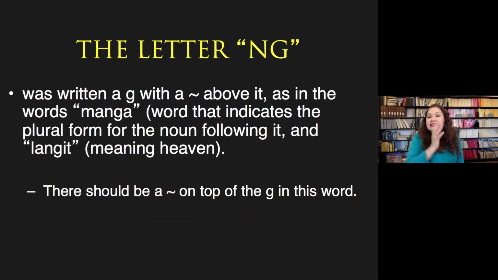Now let's look at the letter nang. The written nang was written as G with a symbol above it, as in the words mga, a word that indicates the plural form of the noun following it, and langit. So there should be a symbol like that on top of the G in this word, and that's how you know that that's supposed to be the letter nang.